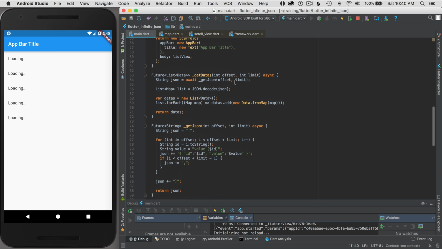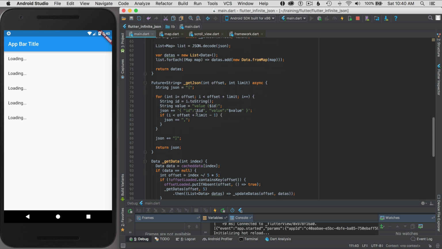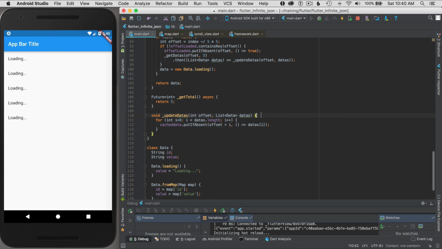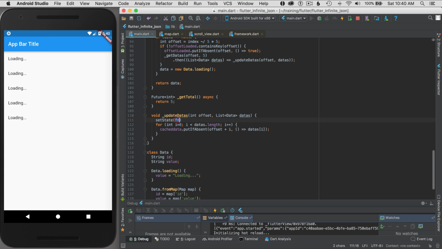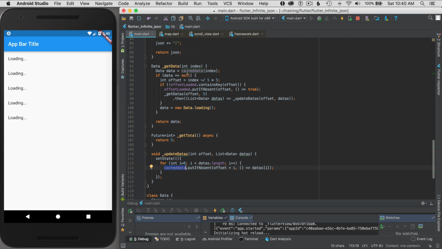There are two problems with this. One, the total is updated here, and that triggers a run from the beginning. And then I've also got to say, oh, I missed setState. So I'm going to add setState. This tells me I updated the state variable, and then we'll repaint the new data that was just loaded from the record set and into the cache data. When it repaints, it will refetch the getData and get the cache data this time.